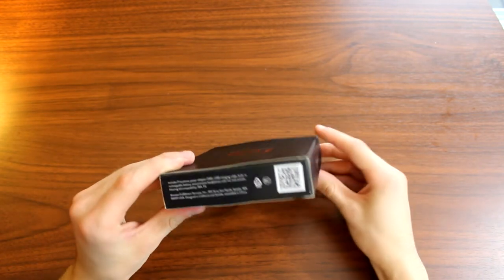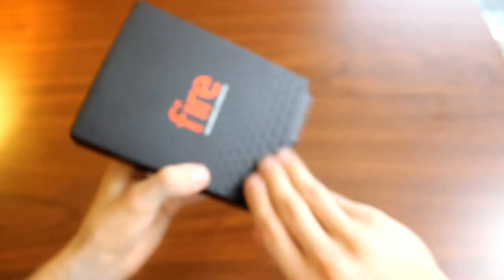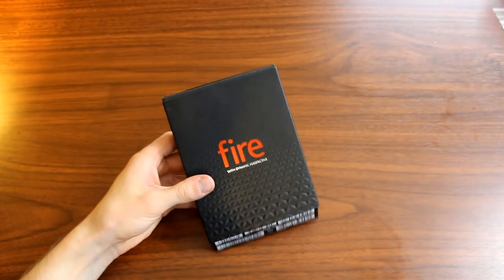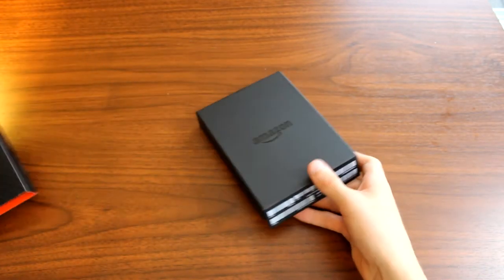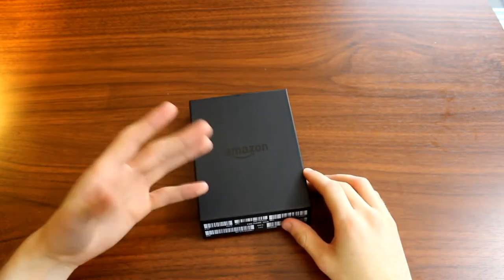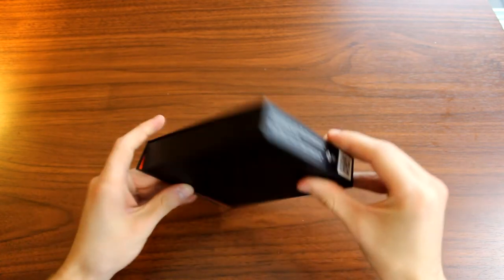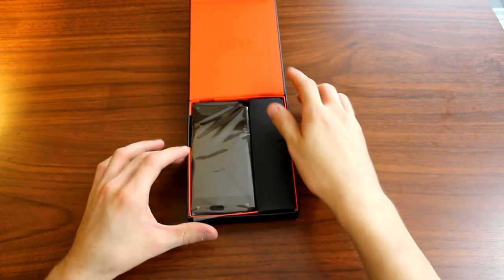We got an Amazon logo right there, and on the back it's telling us some information about the phone. So we got Firefly, dynamic perspective, Dolby Audio, and 32 gigabytes of internal storage. So go ahead and focus that back in. Let's go ahead and unbox this thing. Take that off. Very similar so far actually to my unboxing of the Amazon Fire TV. If you saw my unboxing for that, you kind of see that Amazon is using some of the same design language for the packaging. Got to prop that open.